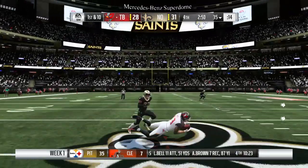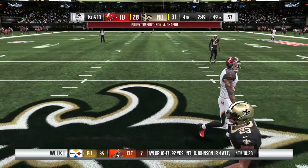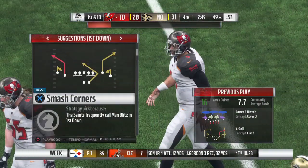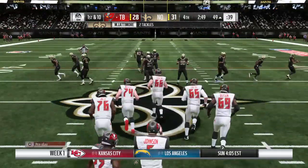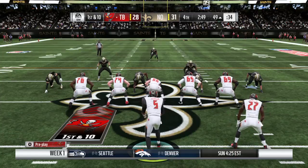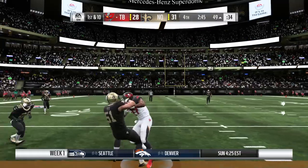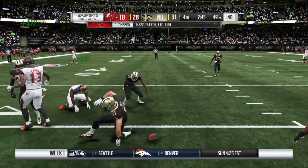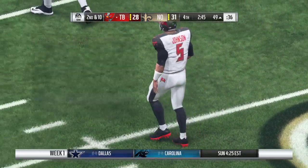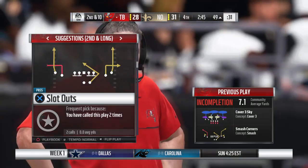But when you're running a drag route, something short, shallow, going through defenders, using guys almost as screens in order to get open, that makes things tough for guys trying to get to the football. Just week 1, but already plenty of intrigue with the games going on, and this one no different as we come up on a 1st and 10. Back to throw. Johnson. He couldn't quite hold it. Got hit. Ball pops out. Incomplete.